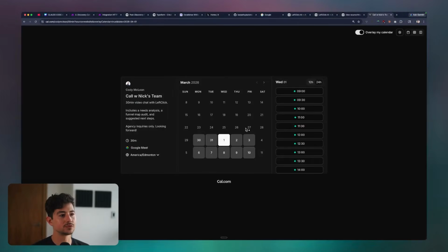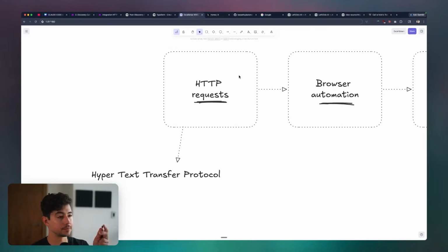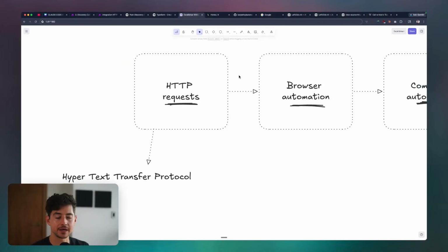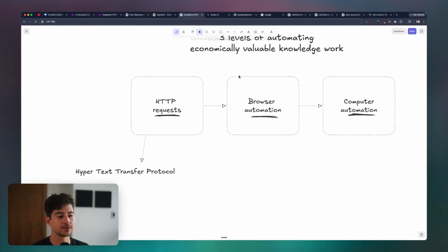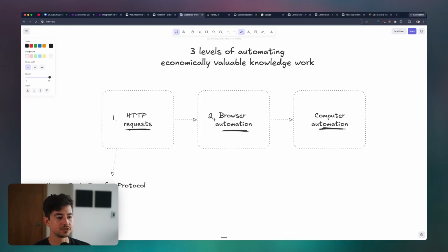And so that's where we move to the next level of automation. That's where we go from simple HTTP requests, where most services out there will have some sort of API, application programming interface, that you can actually communicate with. But they're super fragile. They require very particular formats. And as you can see, they can take a really long time, and then they're very narrow. That's where we move from the first level of automation, HTTP requests, all the way to full-scale browser automation, which is where Claude actually fully controls your browser.